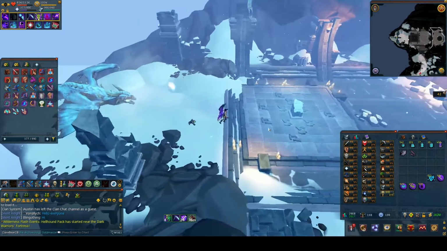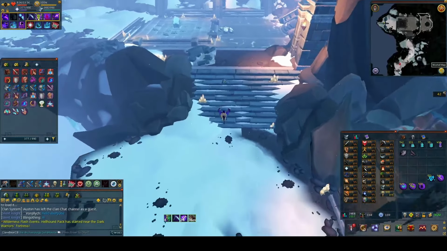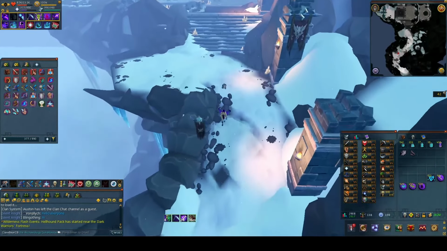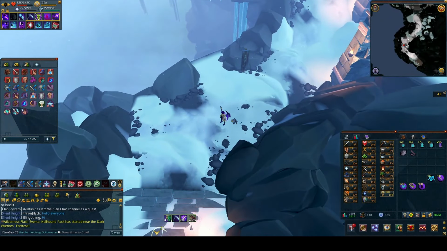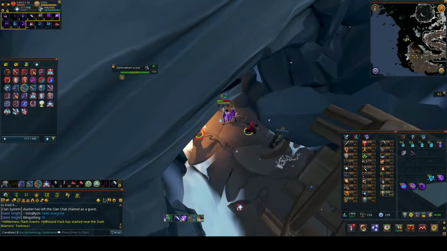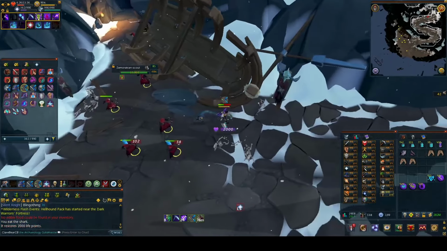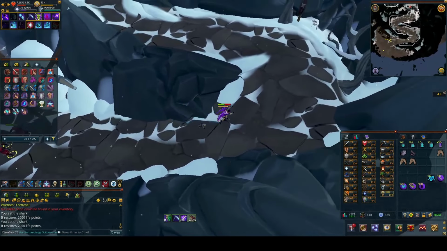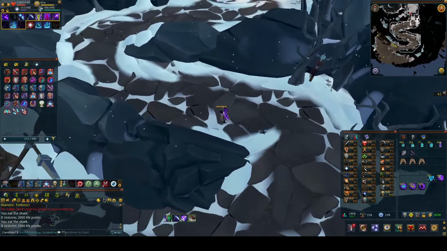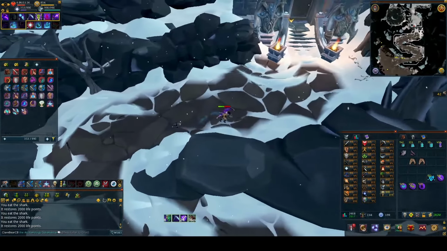And then we're going to head back the way we came. So go slightly east and then follow the path south. Go down the stairs. Protect from range again, and this time we are going to run east and then north up the winding path. Once you get to the top, go into the ruins entrance.